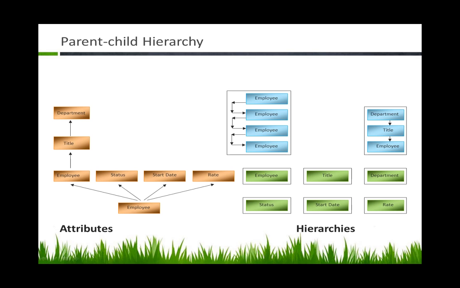One of the other things you do get with a parent-child hierarchy that you don't get with a normal hierarchy is something called custom roll-ups. To give you an idea of where you would use a custom roll-up, the classic example is a general ledger application. You've got various accounts and account codes that roll-up into other account codes, and sometimes you have weightings for those account codes — the roll-up doesn't necessarily just summate them. Sometimes an account actually gets excluded when you roll-up to the account above it, and parent-child hierarchies in Analysis Services give you the ability to define those roll-ups using MDX. It is a more complex type of implementation and really the main place you would use it is on an accounting system. We aren't going to spend much time on that, but if you ever encounter that problem, that's where you would start looking for the solution.